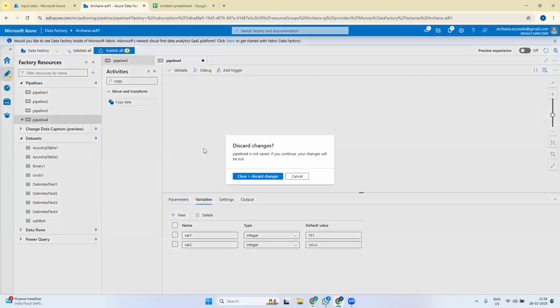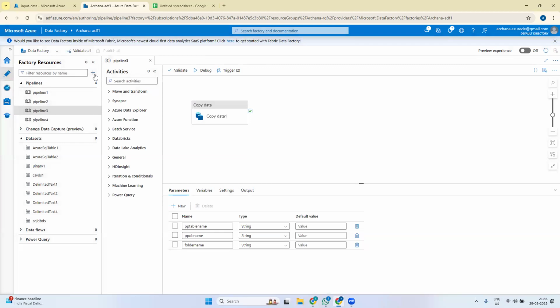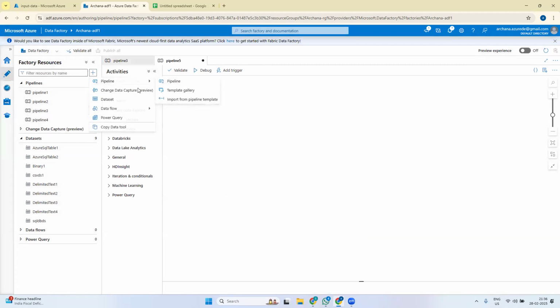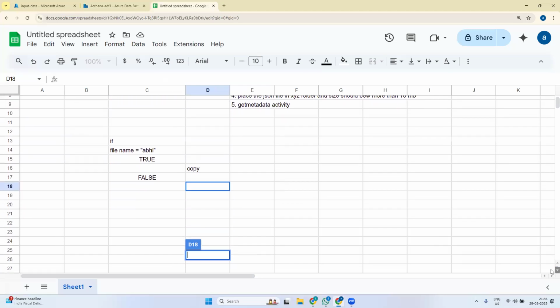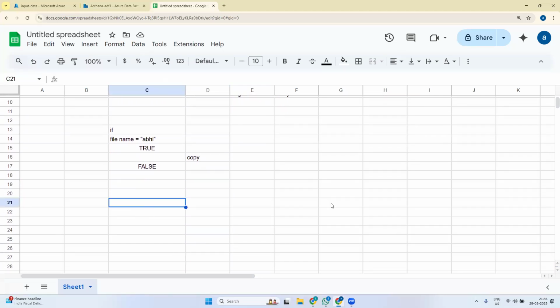Now, what I'll do is I'll make use of this until activity. So the scenario is the old scenario only. We have a folder location. Check if the file is present in the folder location.